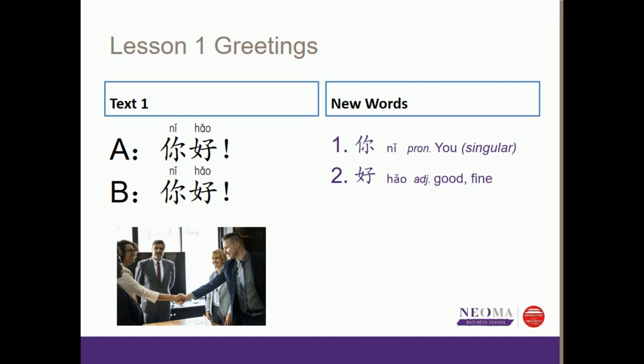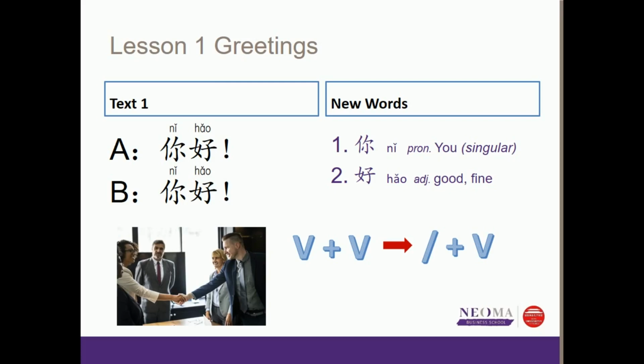Here, there is a small change in pronunciation. You notice 你 and 好 are both the third tone. So when two third tones are put together, you will have to change the first one to the rising tone, or we call it the second tone. So 你好, instead of saying this, you will say 你好. This is more natural. Don't sound like a robot. So read after me one more time. 你好. 你好.